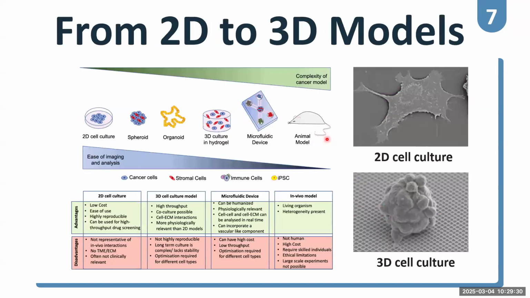Okay, so I show you again in this picture, the right-hand side shows the comparison between the 2D and 3D cell culture model. 2D cell culture means the cells grow in a flat plastic dish or plastic culture ware, growing only as a 2D monolayer. Even proliferation, migration, and invasion occur only in the monolayer.